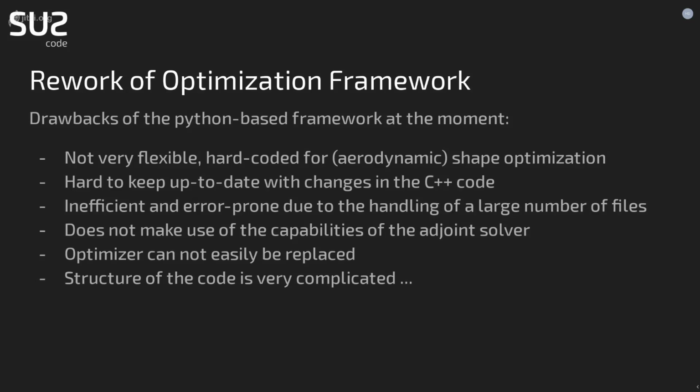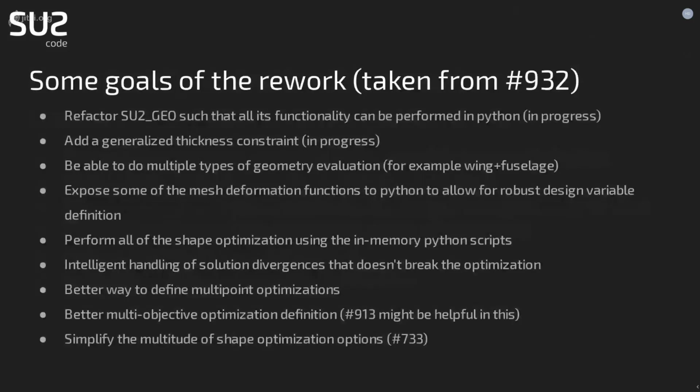I think a lot of people already played around with other optimizers, but it's not very easy to integrate them in the current structure. And then, the structure of the Python code is just very complicated. It has so many different levels, and it's hard to just click through the code and figure out what it is actually doing when you just want to evaluate a simple objective function. So I think everybody knows what I'm talking about. This is just from Giant. I took it from your pull request. So if you want to talk about these points, it's just a copy from your points there.